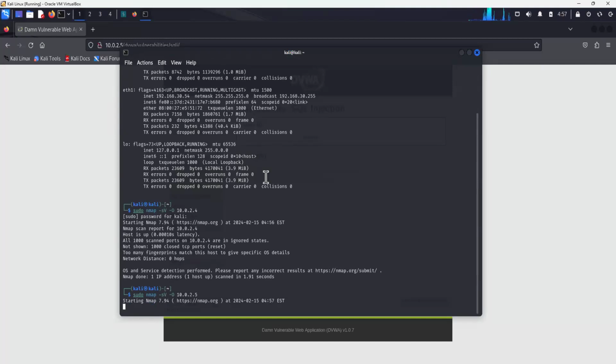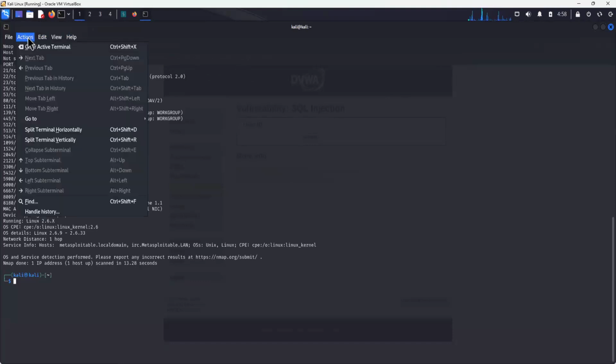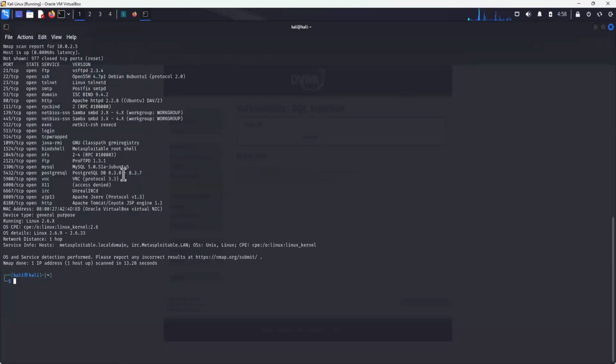All right, so we're scanning the Metasploitable device to see what ports are open. Now, this can take some time. This will generally only take a minute or two. And at the end of it, here it is. You'll see what it provides us with, and hopefully that's big enough for you to see. Yeah, okay. I think that should be big enough for you to see.